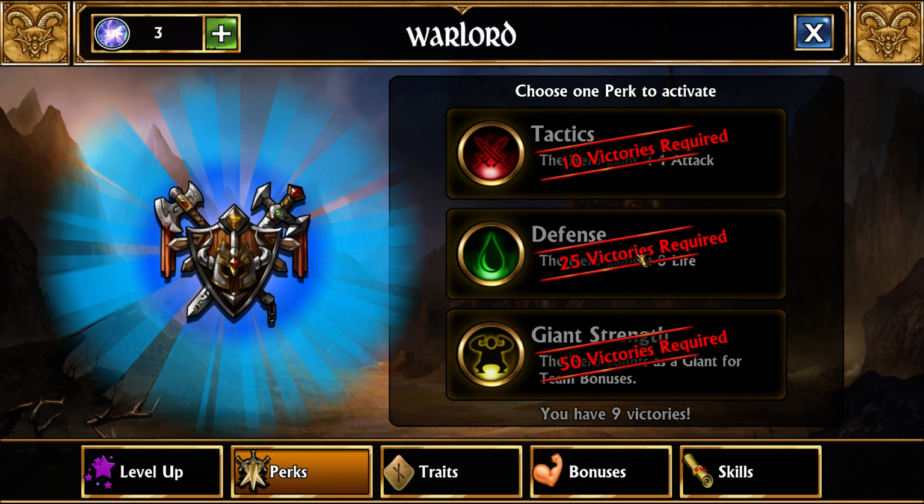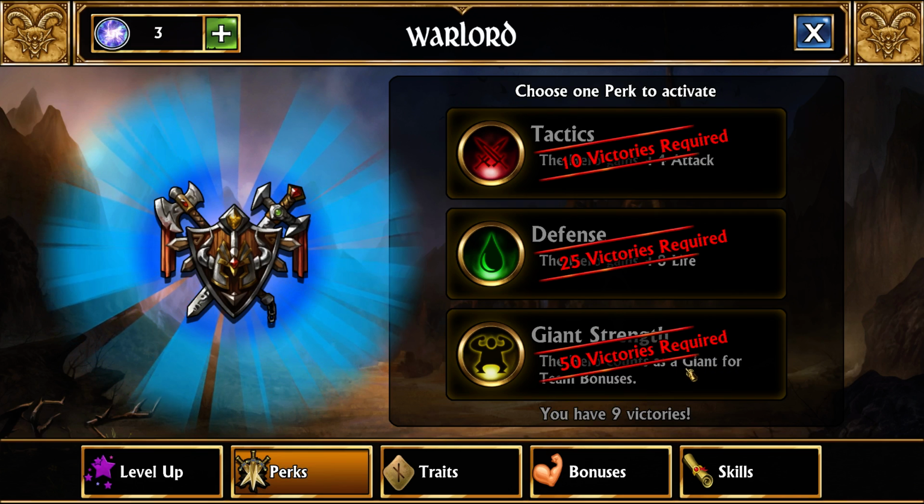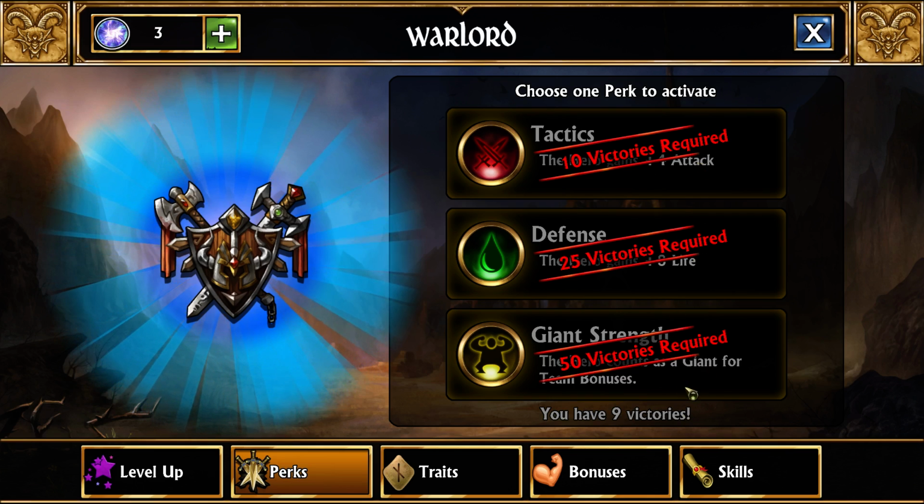At 10 wins, 25 wins, and 50 wins you get a perk. The 10 and 25 are always a stat, and the 50 is always a kingdom or an affiliation to a troop type. Normally hero has no troop type affiliated to it, but every single class has one that you can get. So once you get this one all the way up, you can be a giant class, but you can only have one of these active.